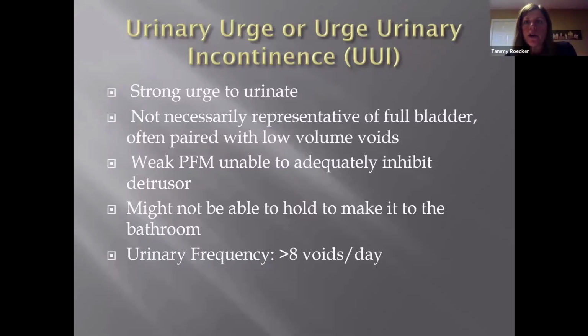Urinary urge or urge urinary incontinence, UUI. So UU or UUI is the next topic. It's when we have a strong urge to urinate. Not necessarily representative of a full bladder, and it's often paired with low volume voids. So you feel like you have to go really bad, but when you do, not a lot comes out, right? And we just think our bladder doesn't hold very much.